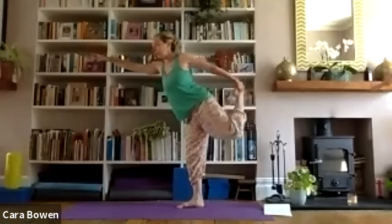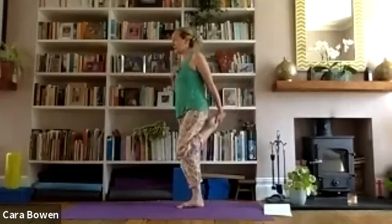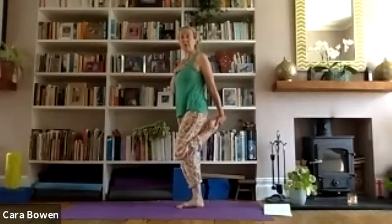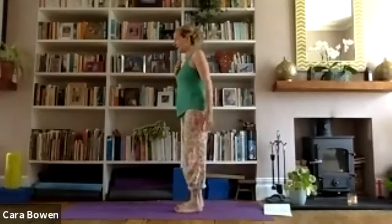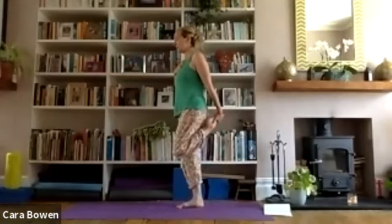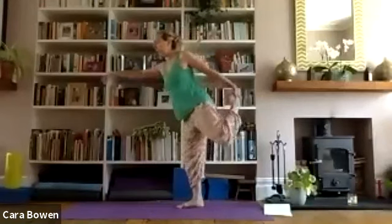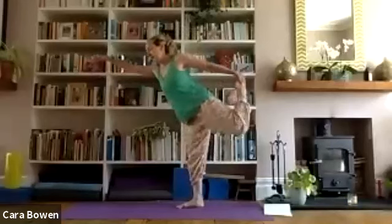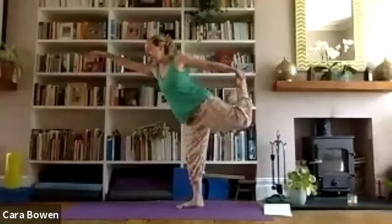As we move in this, it's quite possible that we might topple out a bit. That's nice, Sarah. You could bring your hands into prayer pose. So we could come back to our sort of starting off point. And yes, we might have to come out of it. And then just try it again from here. So the same side. What's it like to start off at the starting point, hand on the breastbone, we've caught the foot. Where do we get to? So you don't have to do it a second time, but you might not stay there so long the second time. Very nice, well done.